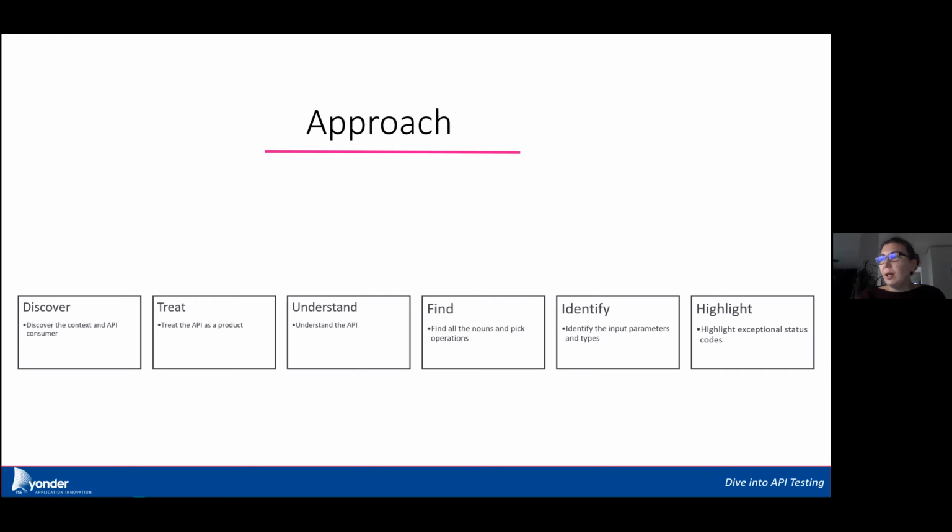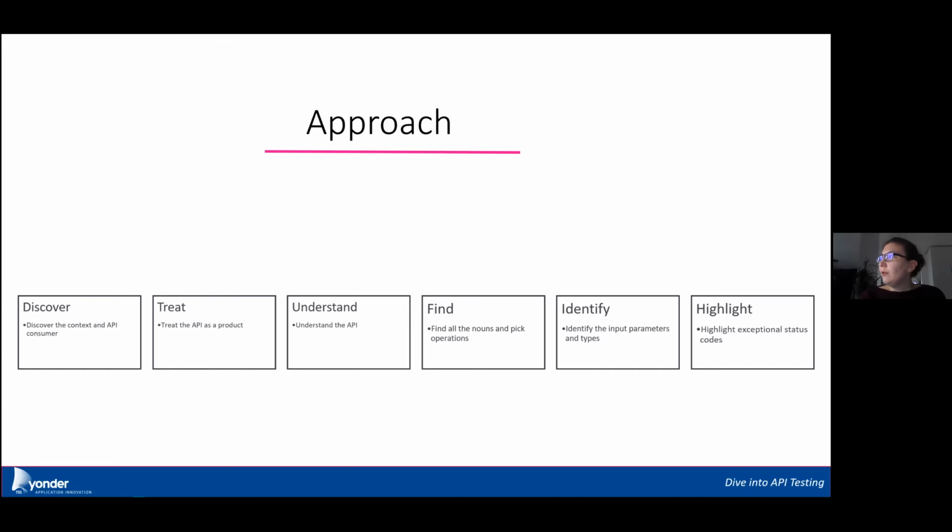For example, I know that my API has 4 different endpoints. 2 of them interact with each other, the other ones are not interacting, or all of them are interacting. Specific endpoints can create, update, delete, but all the others can only read data. So it's very important to know which operations the API can do.